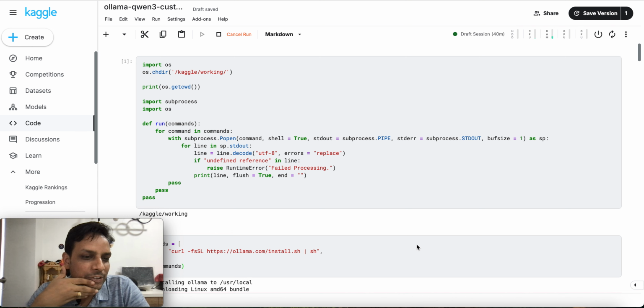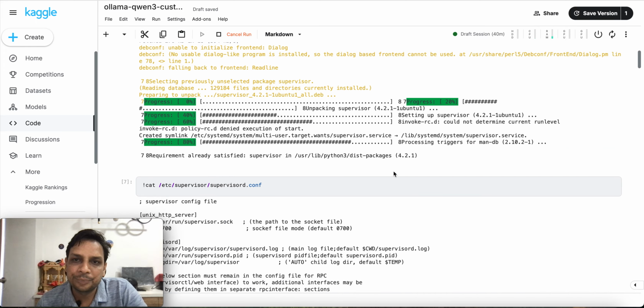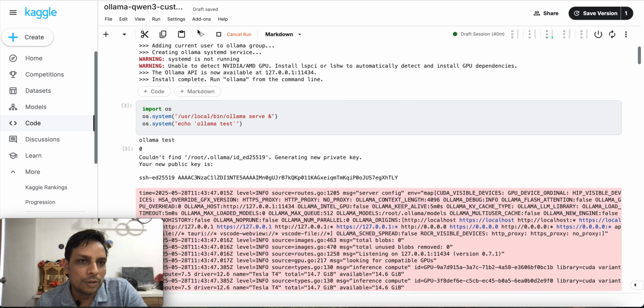Today I'm coming with something new related to Kaggle notebook and Ollama implementation inside a Kaggle notebook, because Kaggle notebook is a good place where we can prepare the notebook with runnable, good access.